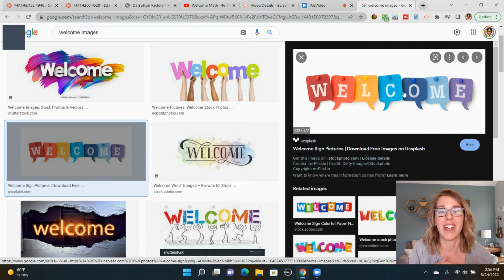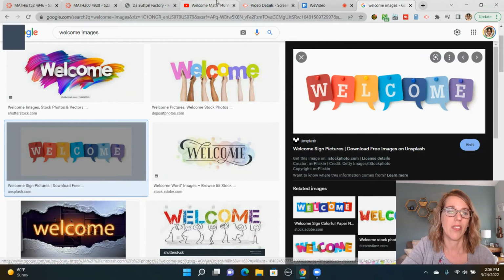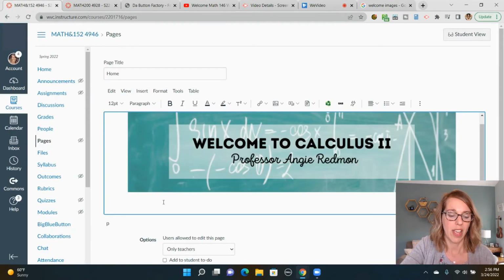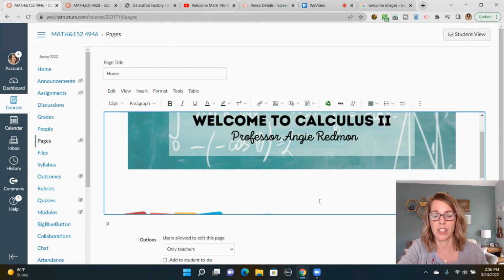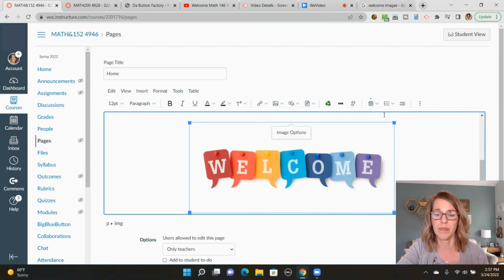But if you've got a touchpad instead of a mouse, you can also tap with 2 fingers. So I'm going to go ahead and right click. And then I'm going to, let's do copy image, and then back to my page, and I'm just going to Control V to paste. Give it just a second, and it pops up there. Notice again, it's left justified, so I'm going to go ahead and center this guy.